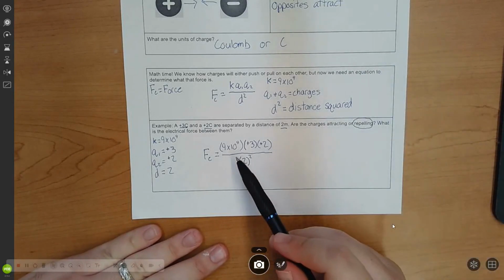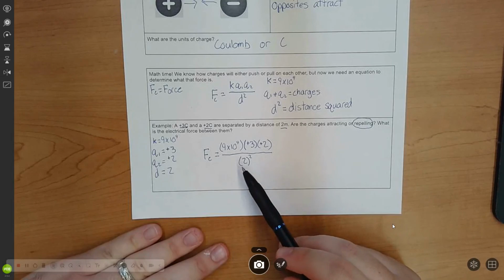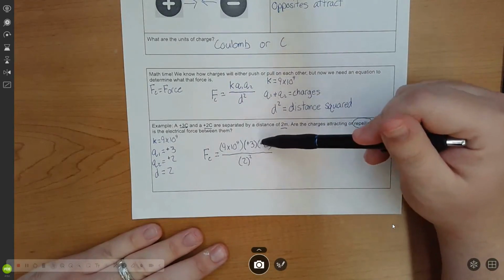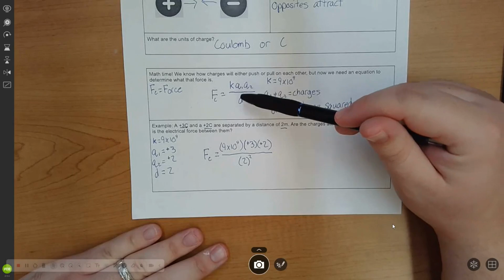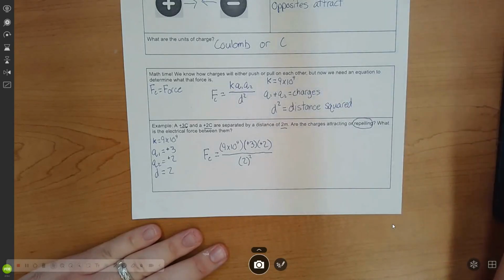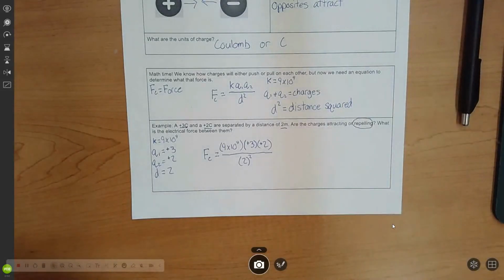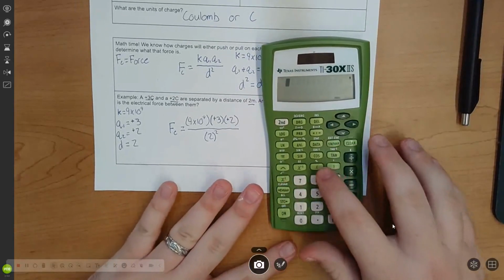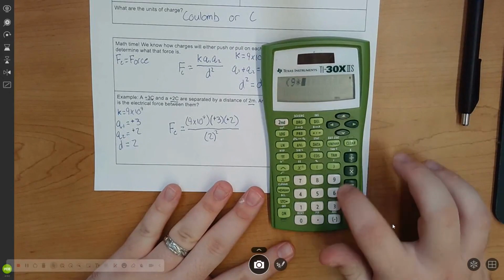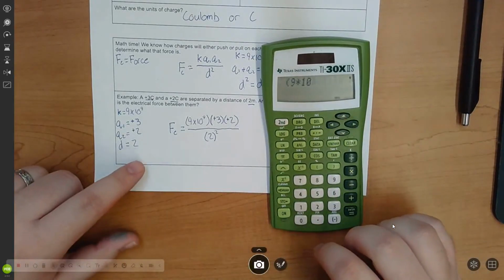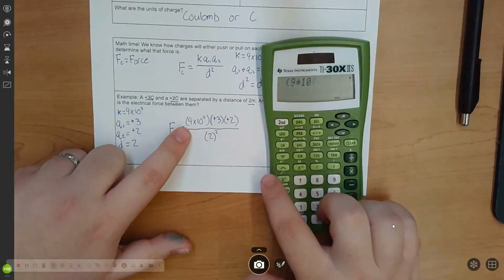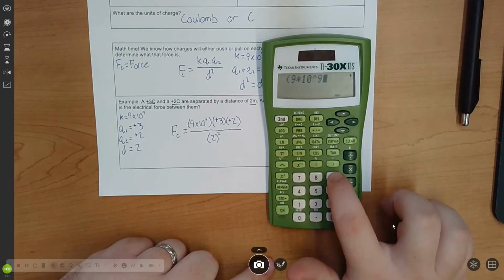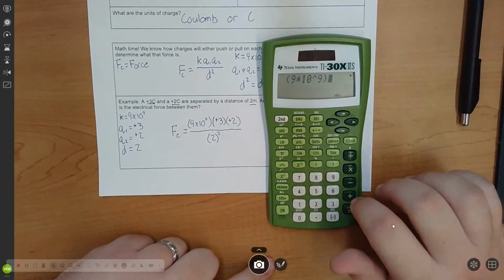Now the reason that I put all of our numbers in parentheses like this is so that it's easy to plug into our calculator. So if you notice, all of these parentheses correspond with the letters up here. So we've used our equation properly. Now all we've got to do is plug in the numbers. So in the calculator, we're just going to plug it in exactly how we wrote it out. So in parentheses, 9 times 10. And if you've never done an exponent before in a calculator, it's this little caret button right here. So I want to the power of 9, so I'm going to do caret 9. So that's 9 times 10 to the power of 9.